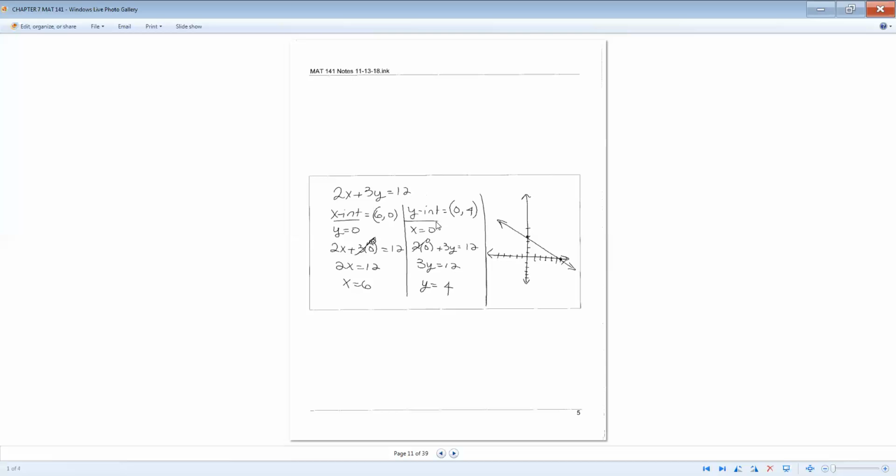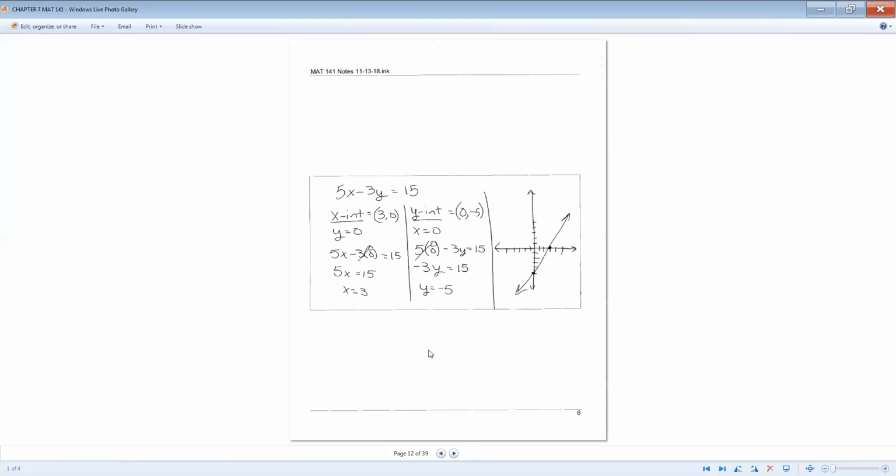Then to find my y-intercept, I let x be equal to 0. Plug in 0 for x, that cancels out that term, leaving me with 3y equal to 12. Divide by 3, y is equal to 4. So when x is 0, y is equal to 4. This method always works best when each coefficient in front of our variables can divide into the constant over here. 2 and 3 can divide into 12, and that gives us solid integers. So graph those 2 points, 6, 0, so I'll go to the right 6, nowhere for y. 0, 4, nowhere for x, but up 4. And that is my equation, my function.